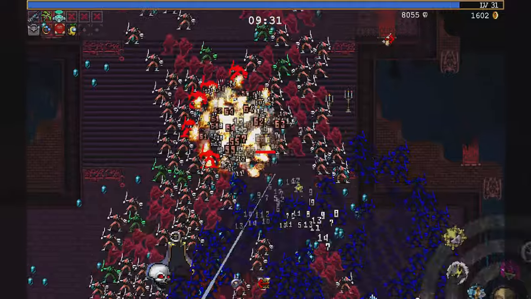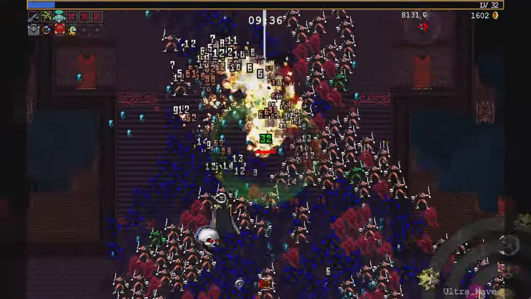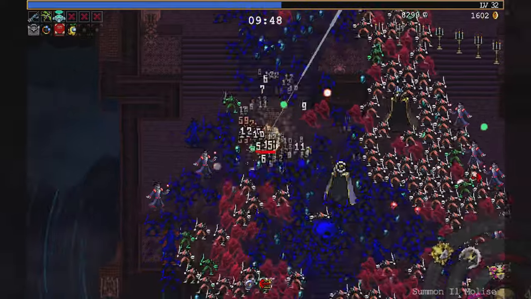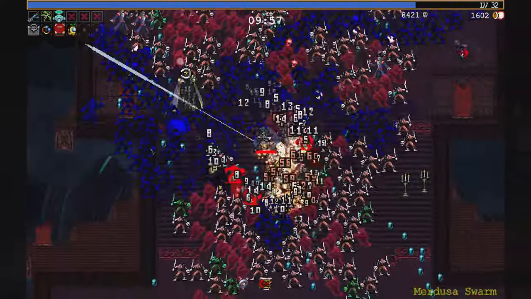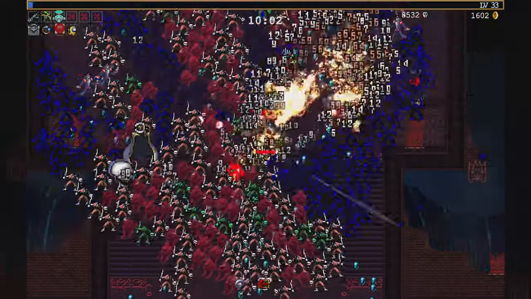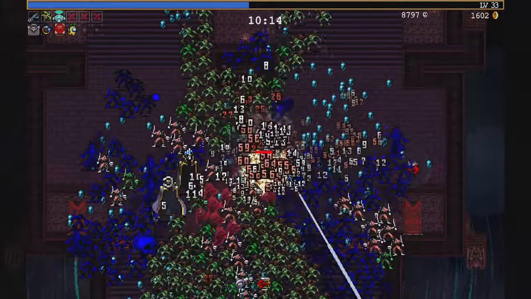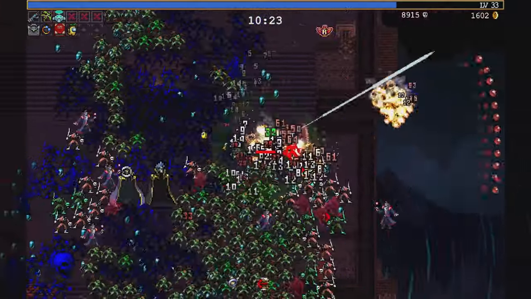Well, I'm almost at 10, so... Well, one Pierce will help. I'll say a lot, actually. Look at it go. Pew, pew, pew. Alright, boss. I think... Dang it. Wow, double Pierce already. I almost don't want to evolve it. Here's the boss. Yeah, there we go.